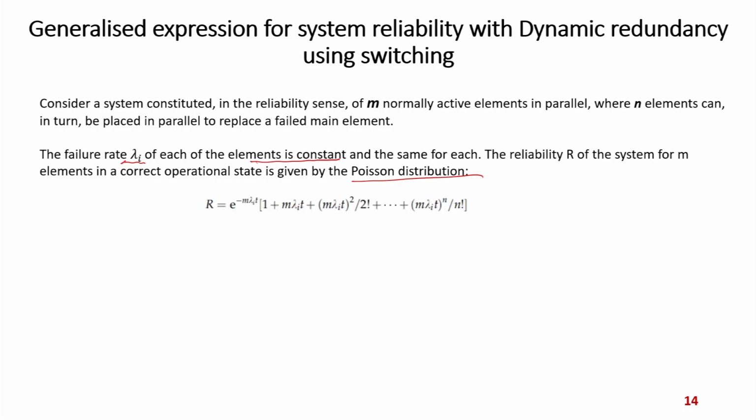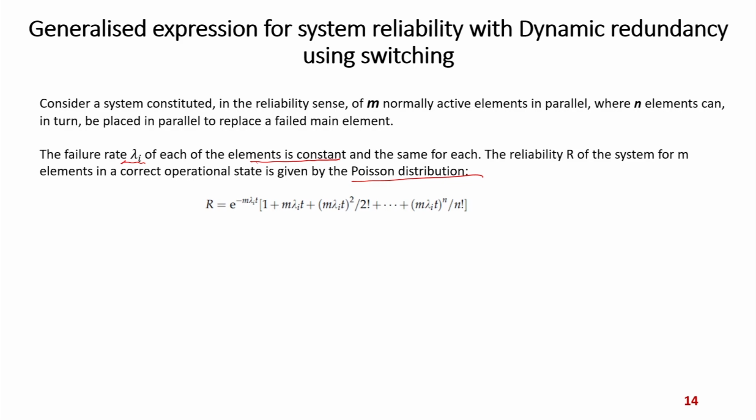So, now we have taken it for just 2, and we have said that out of 2 elements, 1 element must work satisfactorily and how the backup element will come, and we derived the expression for one main unit and one backup unit. Now, if you say this is m and n, then that expression will be similar, we are taking these other terms.